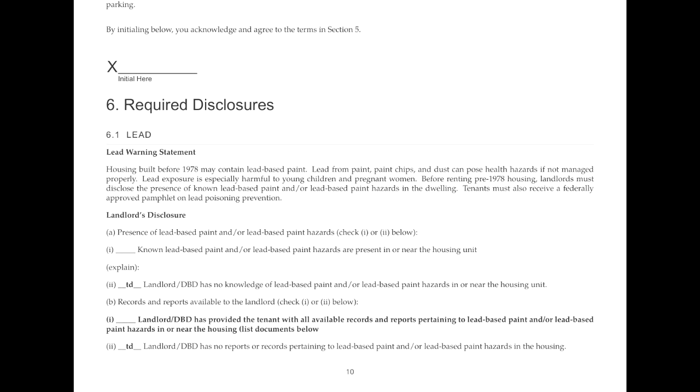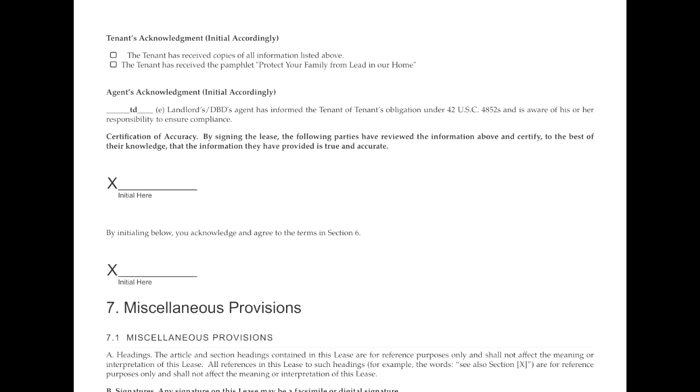Before renting pre-1978 housing, landlords must disclose the presence of known lead-based paint and/or lead-based paint hazards in the dwelling. Tenants must also receive a federally approved pamphlet on lead poisoning prevention. Please continue on to page 11, where you will initial that you understand this section regarding lead-based paint.